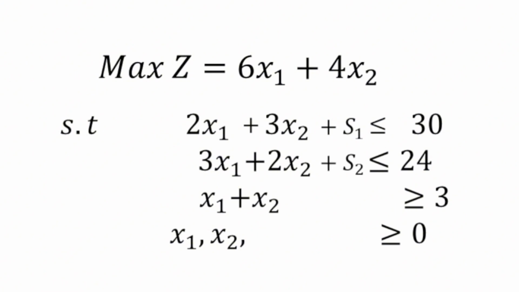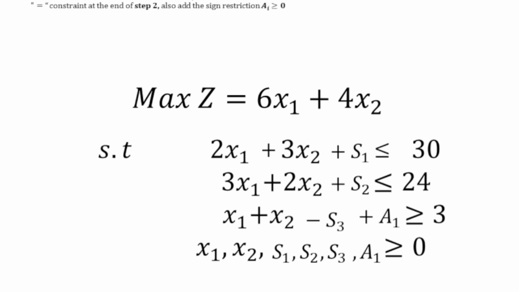Now, but in the third constraint, there is a greater sign, right? Which is what step 2 and step 3 is talking about. If there is a greater sign, I'm going to subtract the slack variable, and add an artificial variable. Is that okay? And if you look at our step 3 very well, it said that we should add our sign restriction, which is the slack variables that I added and the artificial variable. They are all greater than 0. I think that's clear, right?